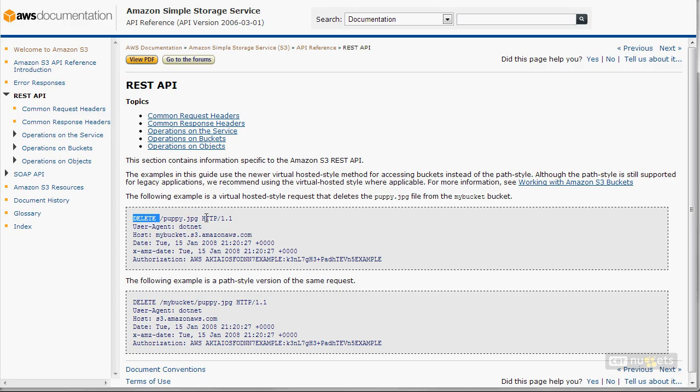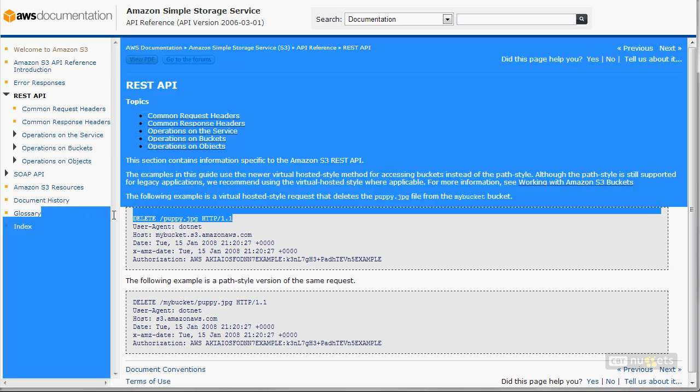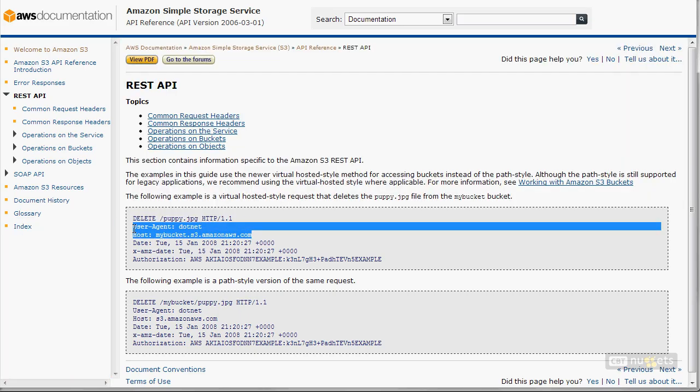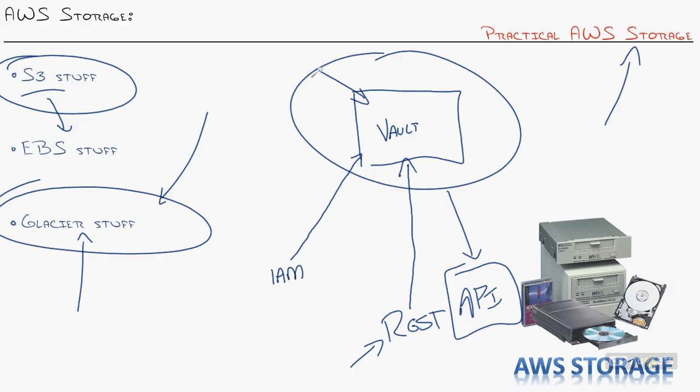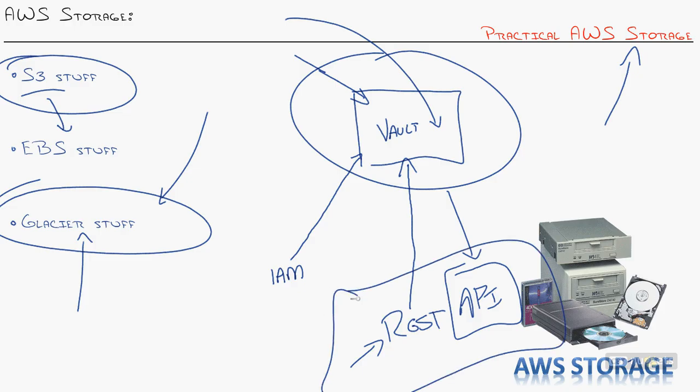So in order to delete a file from Amazon S3, your application actually has to say, okay, you're going to go delete this file. Here's the request. Here's the host that you're going to go to. Here is the authorization that you're going to use to say that I have permissions to delete that file. So there has to be a program written that allows you to make deposits into that vault, to make withdrawal calls from that vault and interface with that. Now, those are people that have created the REST API interface for an end user.